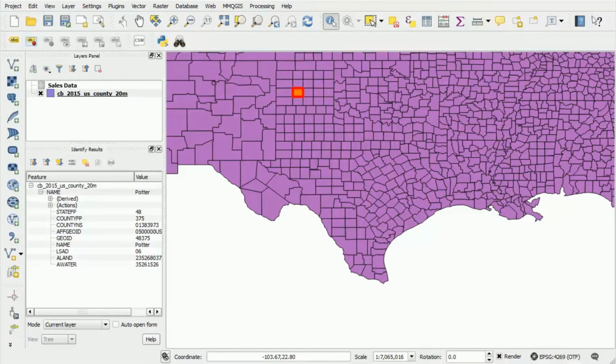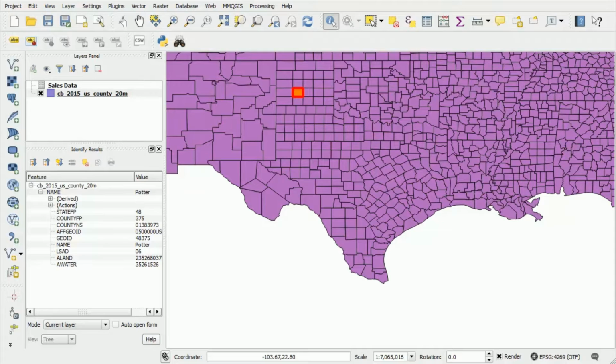Now, this data set is going to need some cleaning. It has a lot of columns that we're not actually interested in, and it also has features for state features and counties outside of Texas that we're not also interested in. But we're going to look at cleaning up the data in a later video. For the moment, I'm going to show you that we now have a working data set. We have a data set that we can upload to Mango and do something meaningful with.